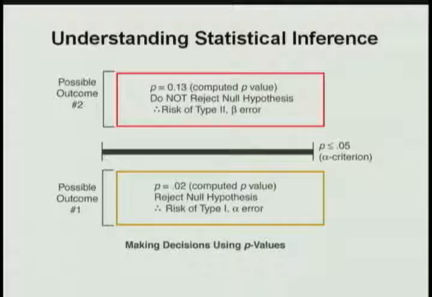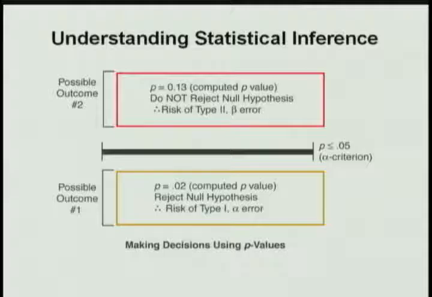What's the chance that we made a type 1 error? Oh, that's obvious. 0. Because you can only make a type 1 error if you do reject the null hypothesis. Having failed to reject the null hypothesis, there's a 0 chance of a type 1 error. That doesn't mean, however, we're error-free, because we could have made a type 2 or beta error. Remember, a type 2 or beta error is when you fail to reject, but in fact you should have. And once again, the whole point about type 2 error, as for type 1, is that the data don't match reality. In the study, it doesn't look like the drug works, but in the real world, the drug actually does work. It's a good drug.